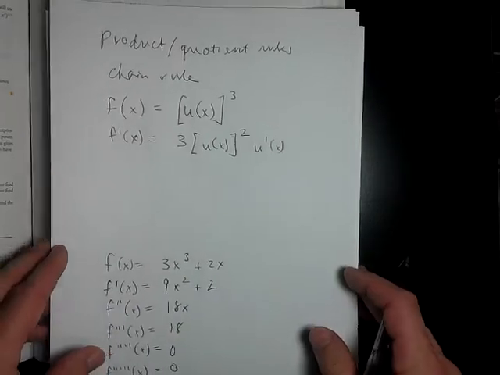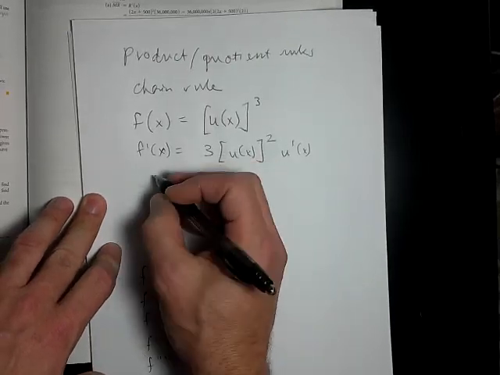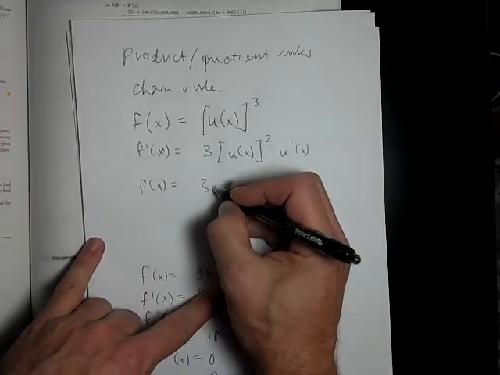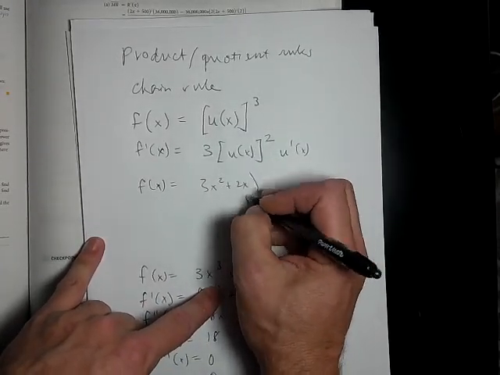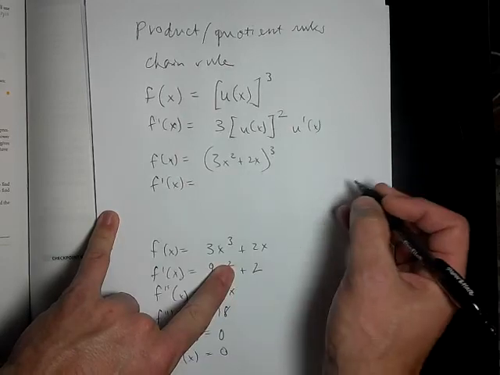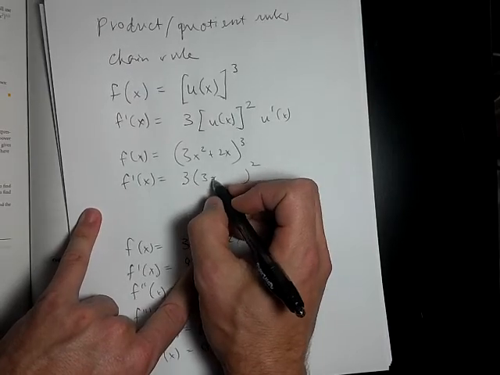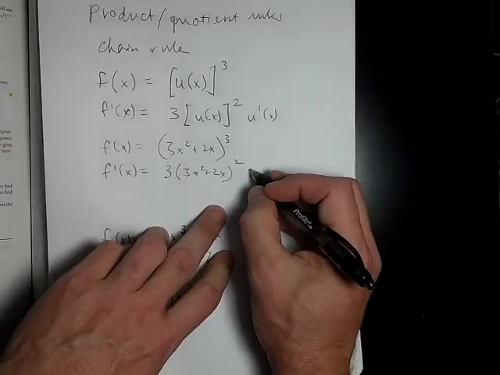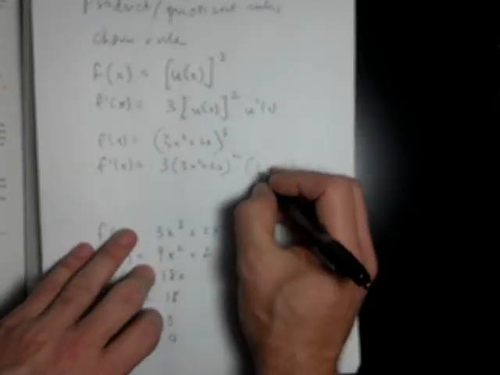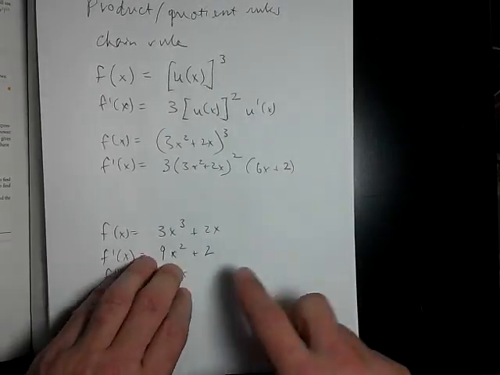So an example would be, let's say f of x is equal to 3x squared plus 2x, and the whole thing raised to the power of 3. The way to find the derivative is we use the power rule, so it'd be 3 times that squared, so 3x squared plus 2x is inside there. But we have to multiply it now by the derivative of what's inside, and that would be 6x plus 2. Oh, down here I had a cubed.